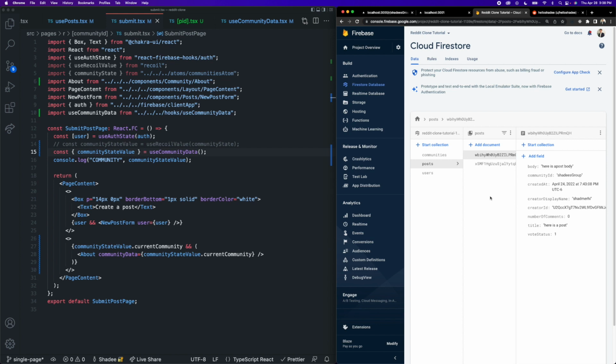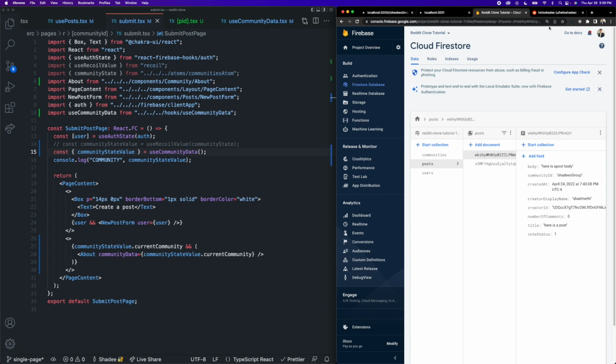But in our circumstance, we need to think about how we're actually querying the comment data, because again, how the data is displayed on the screen, what your queries are going to look like, should really drive how you model your data. And in our case, we are going to store our comments as a top level collection here along with the posts, communities, and users rather than a sub-collection on the posts.